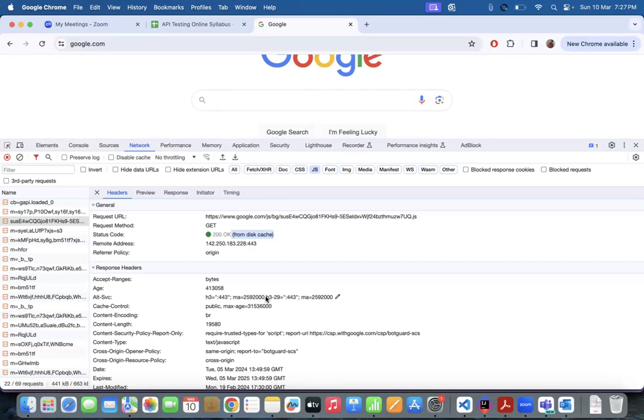Let's say there is some situation where API 2 is dependent on API 1, then it has to be executed sequentially. For example, you cannot trigger an employee GET API without first putting that employee in the database using a POST API. These kinds of situations will definitely come up in real-time business use cases, where one API depends on another API and the order of API execution is important. Based on that, we have to take a call whether to execute sequentially or in parallel.